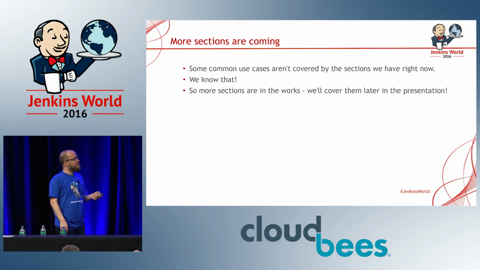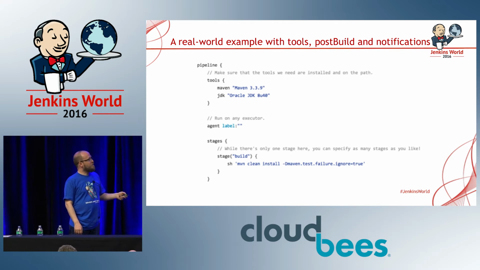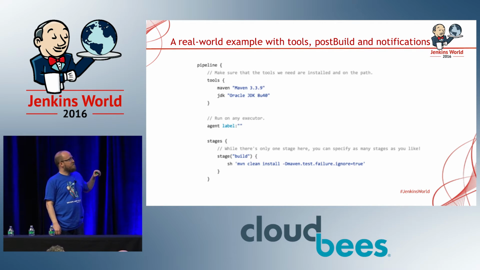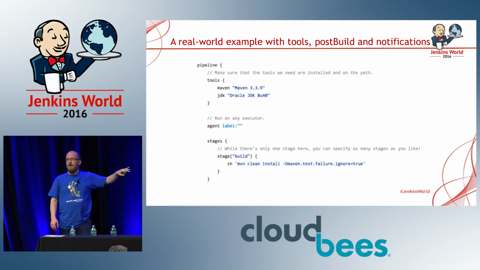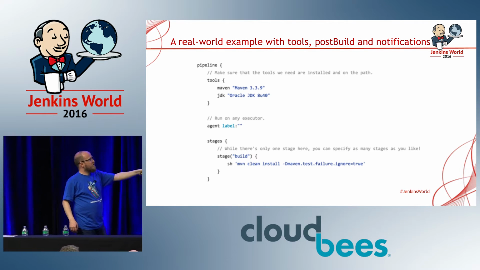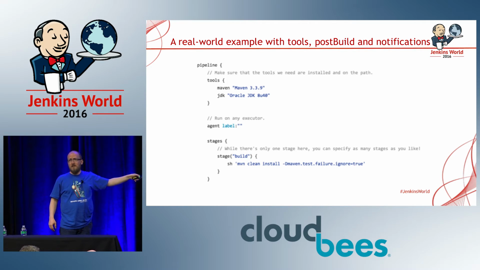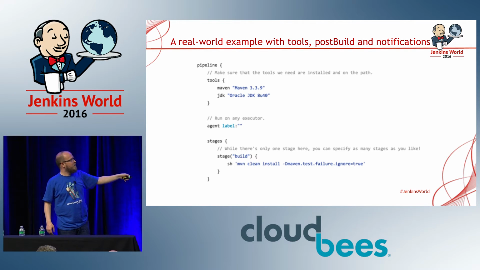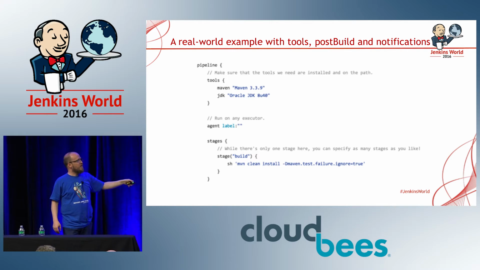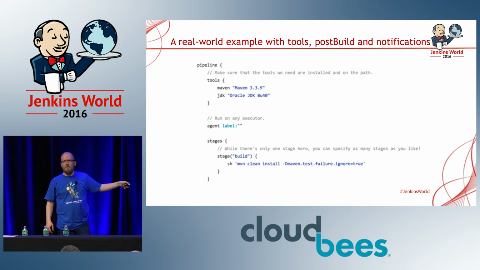So here's a real-world example that's actually taken from the Jenkinsfile in the plugins repo. Is it more visible now? Yes. Hurrah! So here we're saying we need to have Maven and JDK installed because it's kind of hard to run a Maven build if you do not have Maven and a JDK. So this is ensuring that I'm getting those installed. On the master run I'm doing this, I don't really care which node it runs on. They're all good, so I'm saying label empty.